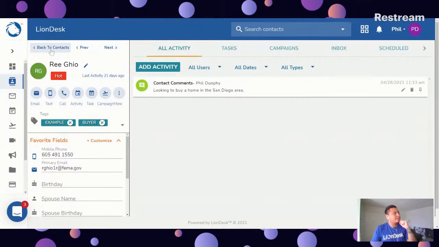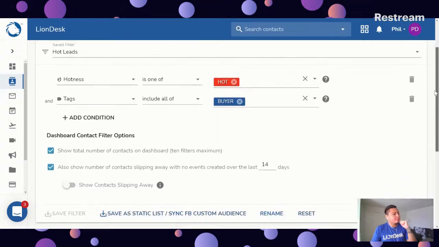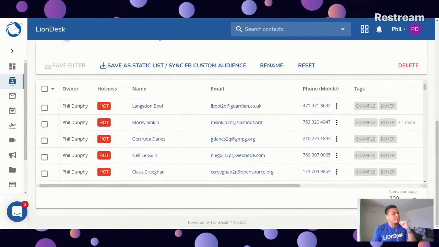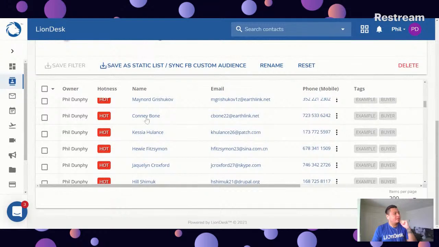Go back to contacts and let's try one more example. Let's scroll below. 200 contacts. If I click on Connie, I should see Cassia next. Connie.